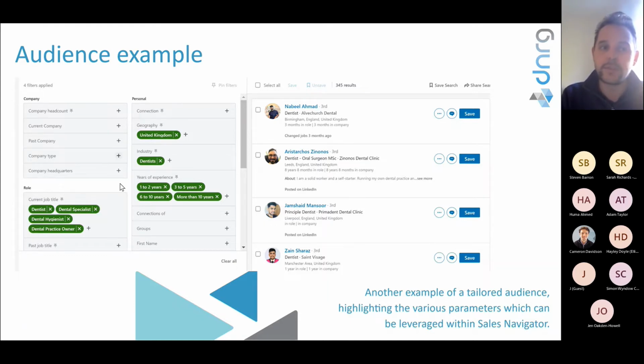Also, you can add in years of experience. So if you're looking to connect and speak to someone slightly older with more experience, you can add that in. Or for argument's sake, if your campaign needed to connect with younger professionals, you can target people with fewer years of experience. And then again, we can see on the right hand side, this campaign is going to give us the type of people we want to be connected with, because as we can see here, all these people are dentists or principal dentists at various dental clinics.